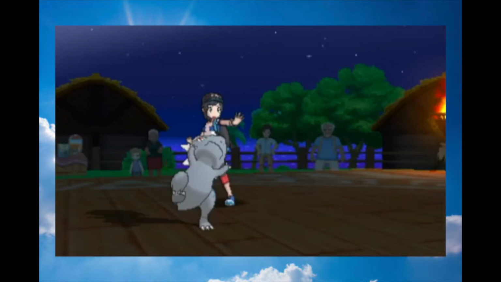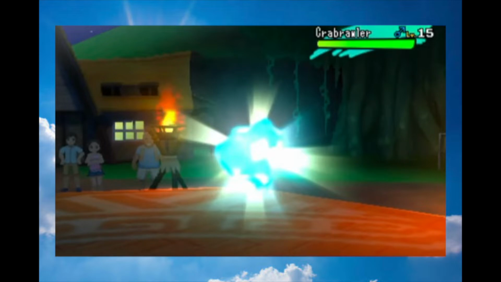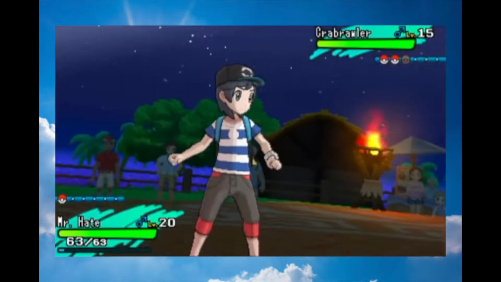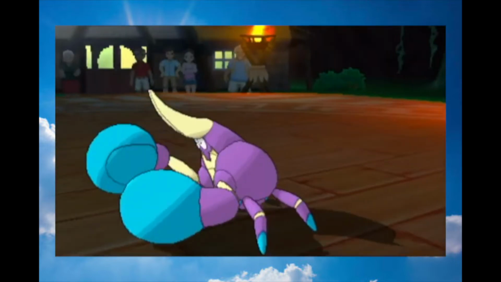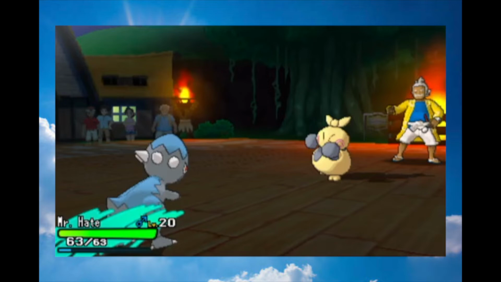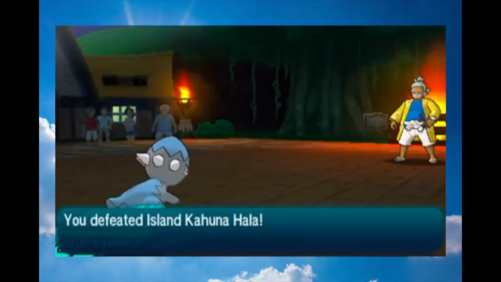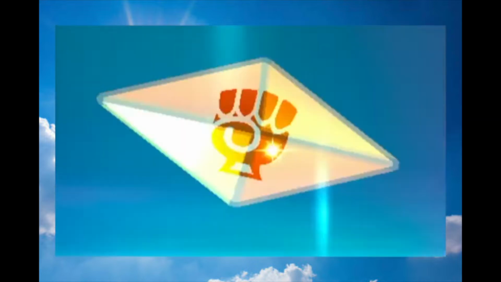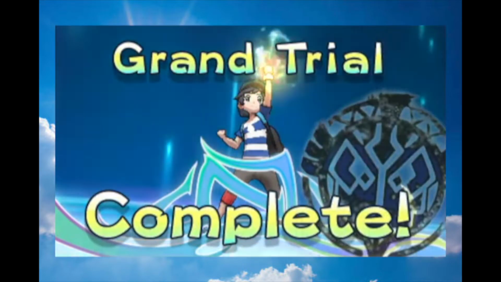This is where I was finally able to outspeed Mankey. With that, the battle became way easier. I took out Mankey in a single hit, then flinched Crabrawler, preventing it from using the Z move it almost certainly would've, though I'm not sure it mattered long term. I took it out next turn and then got hit by Fake Out for the only damage Mr. Hate took this whole battle before getting rid of Makahita next turn for the win. One island down, and hopefully only a moderate amount of CTE in the process after all those headbutts.